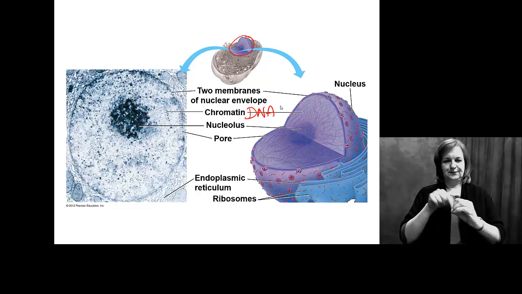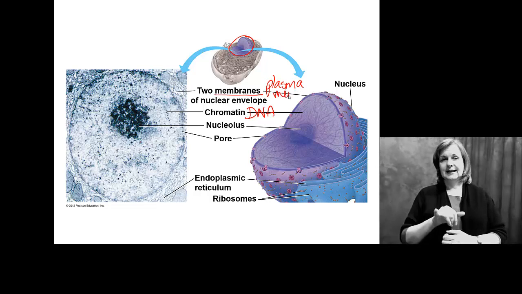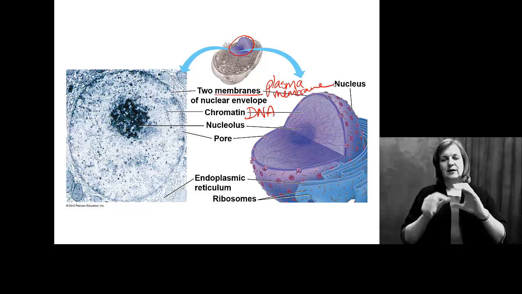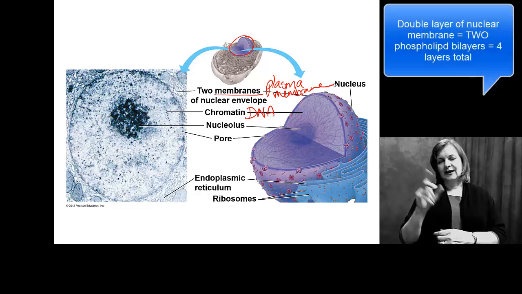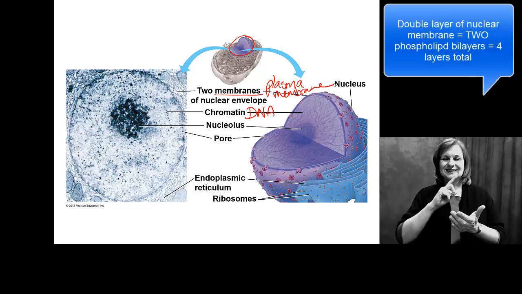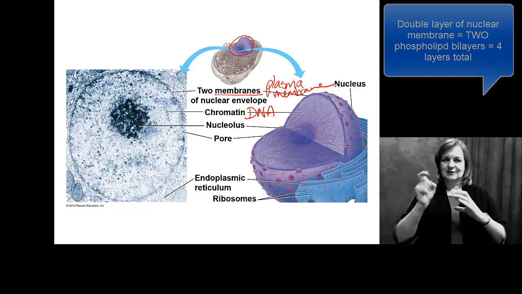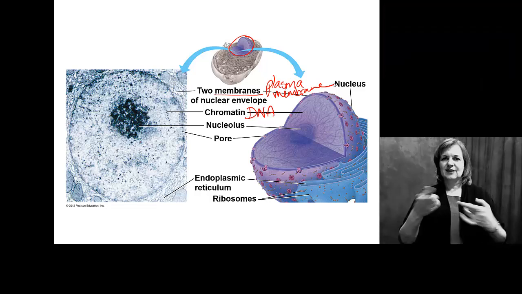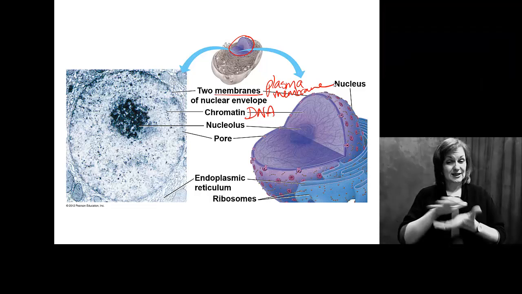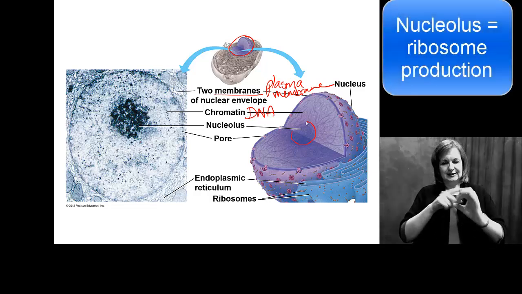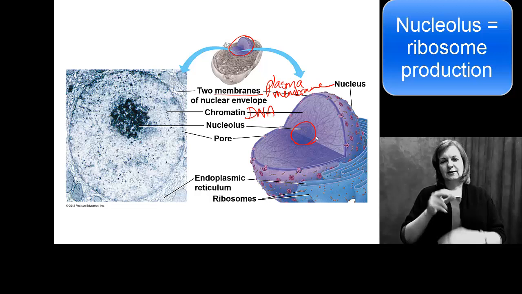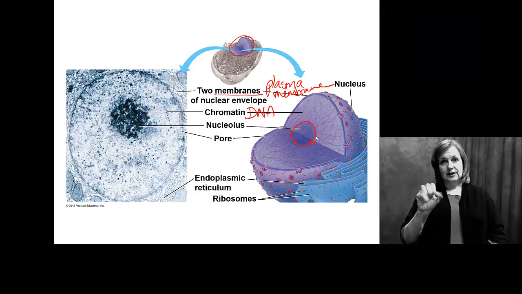Around the nucleus, it has a membrane. So there is a membrane. It's a plasma membrane, just like the outside of the cell, that's going to protect the nucleus. In this case, it's double layered. You have to think about the nucleus as being a part of the cell that has to be very, very well protected. There's a lot going on in there, and if it gets damaged, we'll be in a lot of trouble.